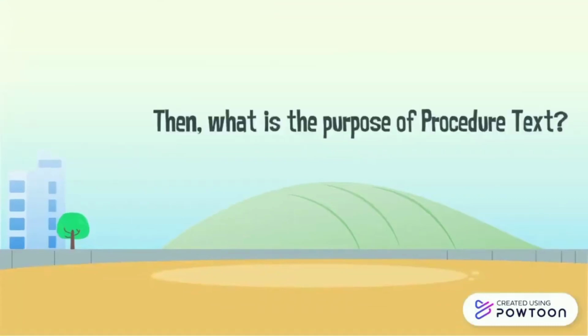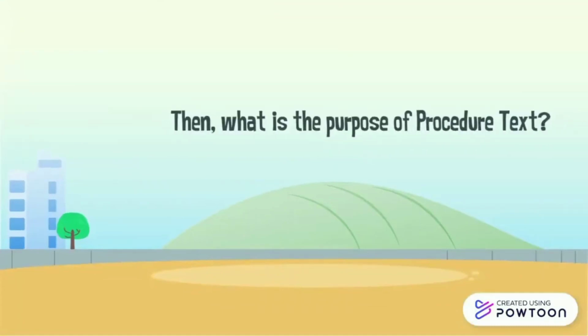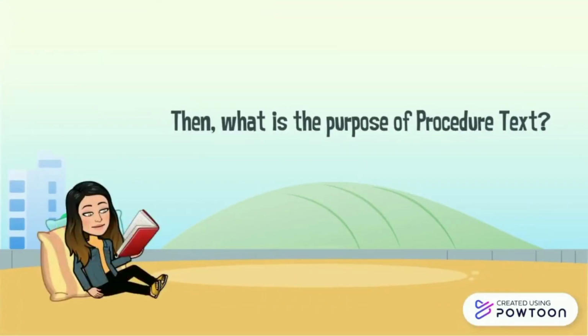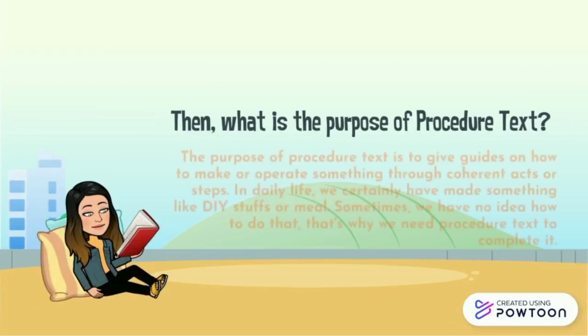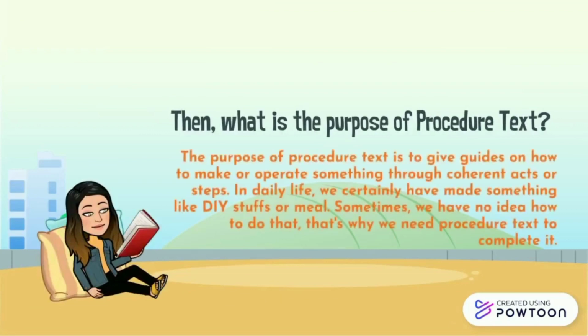The next is the purpose of procedure text. It is to give guidance on how to make or operate something through coherent acts or steps. In daily life, we certainly have made something like DIY stuff or a meal. Sometimes we have no idea how to do that. That is why we need procedure text to complete it.